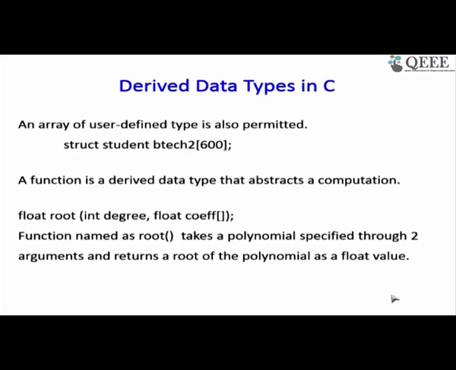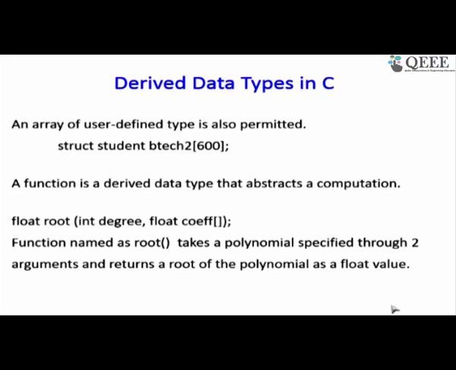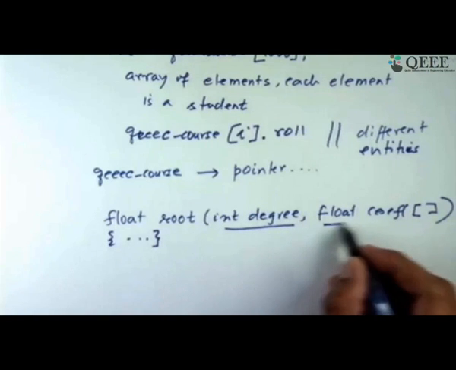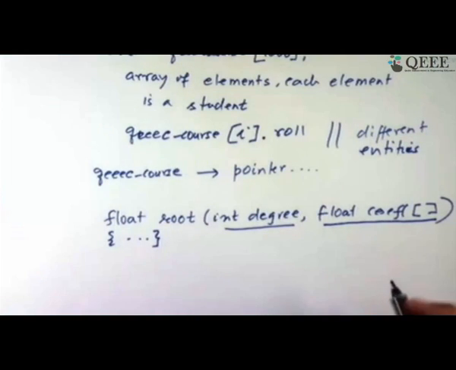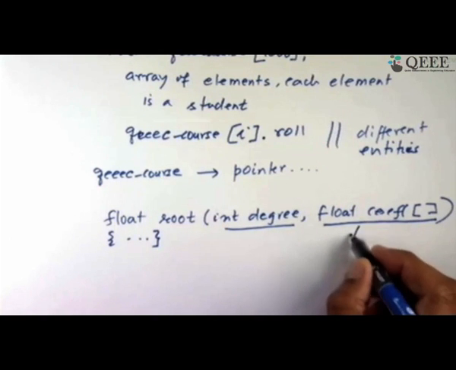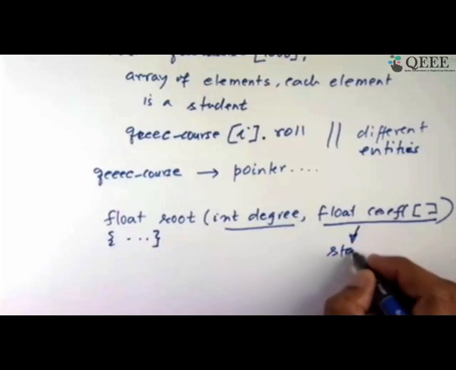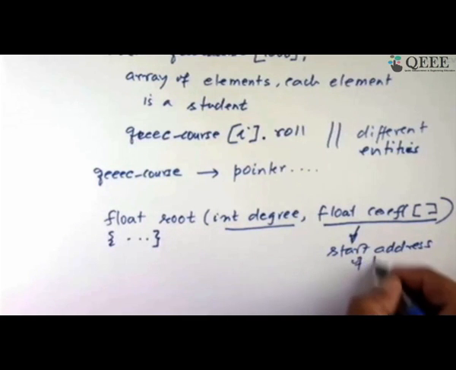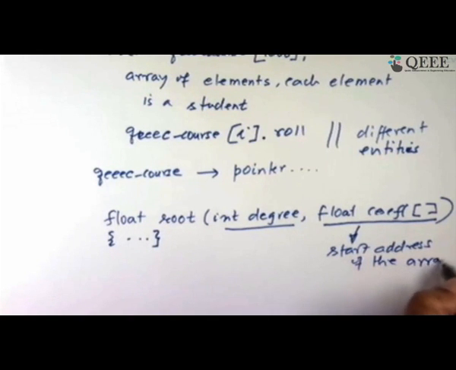Look at the next program fragment, says float root. Maybe I'll use it here. The only important point which I would like to say here, observe that this is a function. The function has some return value, which is float. It takes 2 arguments. One is an integer value and the other one, I'm sure you have been using it, says it's an array of floats. But actually what we will pass here is just the start address at the call time, because it's an array, of some array at the call side. We call this particular function.